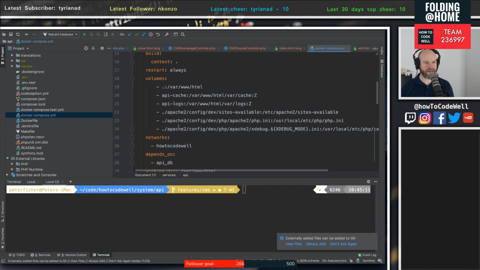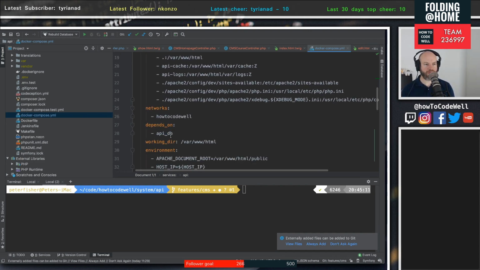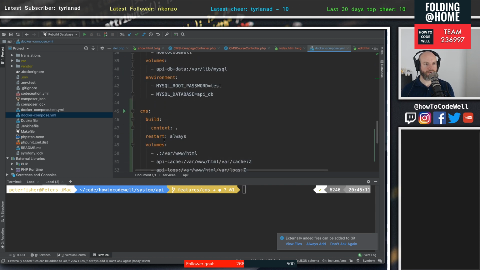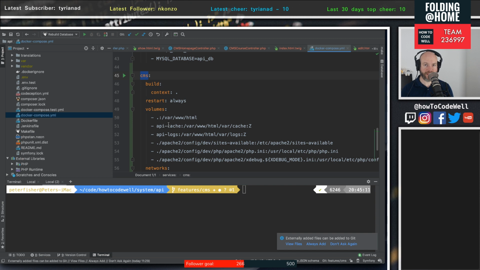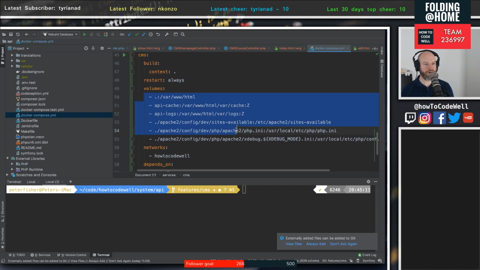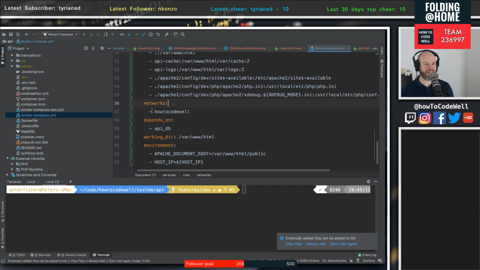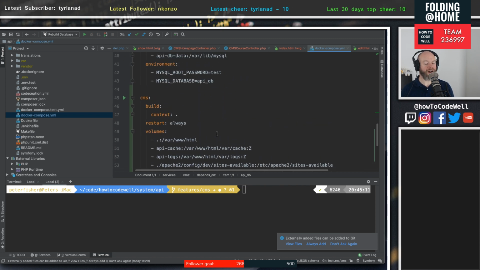That's the service that's going to be run when api.howtocodewell.local is hit. But then we also have the CMS, which is run when cms.howtocodewell.local is hit. They're both sharing the same code. They're both sharing the same network. They both depend on the database. And so far, touch wood, it's working.